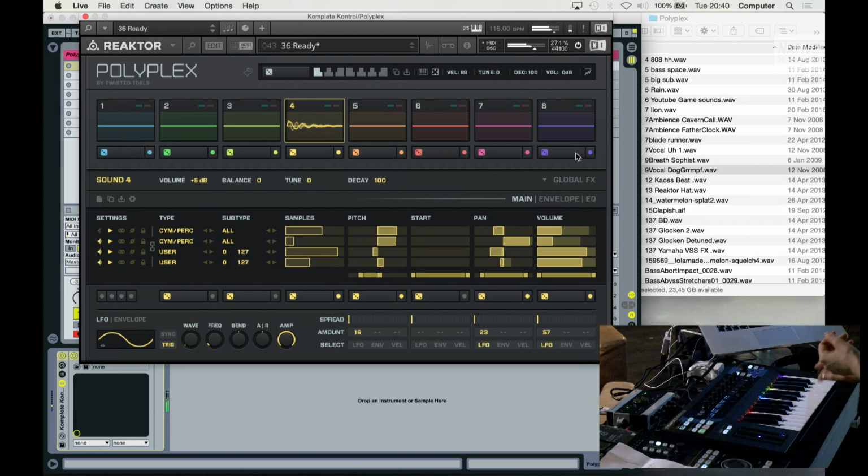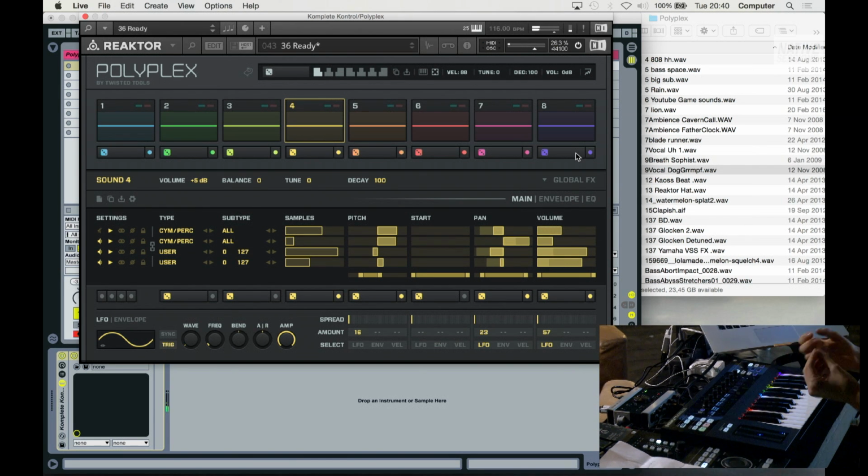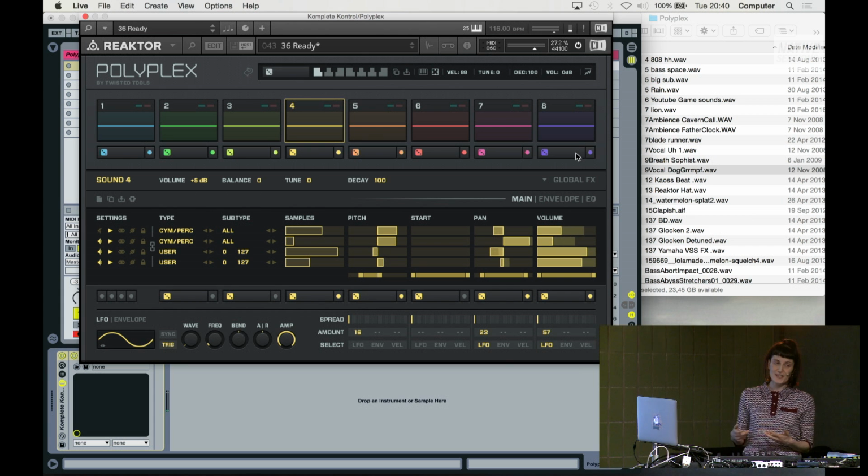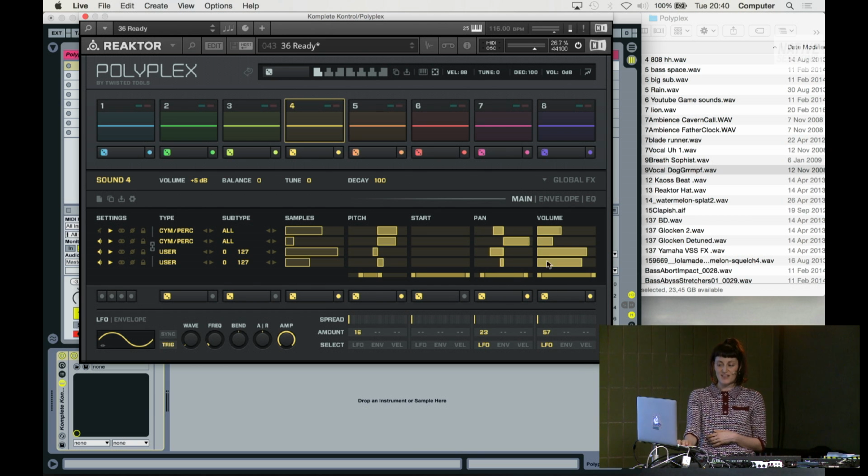The cool thing about this is it's really, really easy. You're just rolling the dice, and you're using your ears to be the judge of what sounds good and what doesn't. And if you look into the interface, I hope you can see, there are these bars that keep on moving back and forth, and that's modulation. I think that's a really big part of sound design as well. In this case, it's volume and panning to create these dynamics in your sound. So the sound's always changing as it's being played.